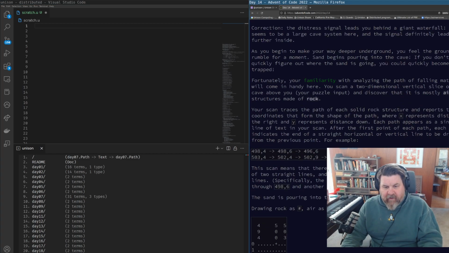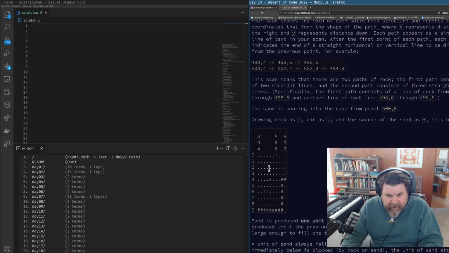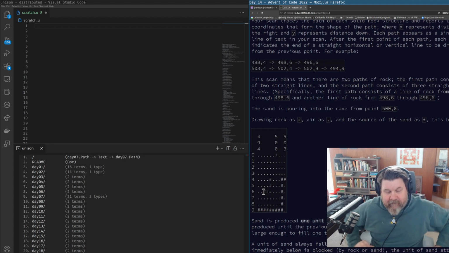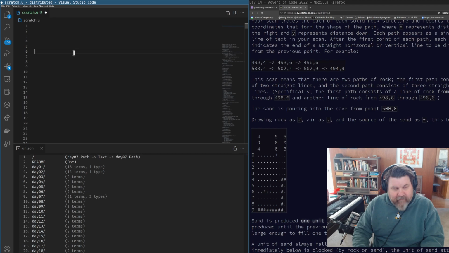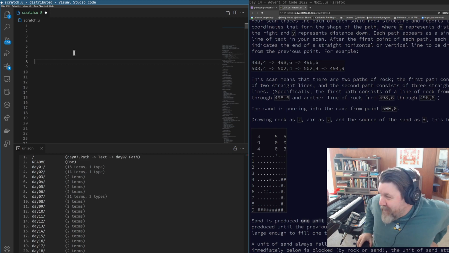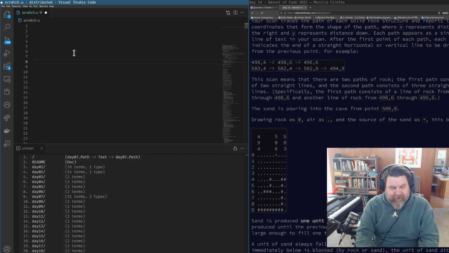So our input's going to look like this. In this case, it is 498,4 to 498,6 and 4. Wow, 496,6. All right. Wow, okay, that's a lot. This is a lot. These are harder than I expected. In the beginning it was like some building counting things. Cellular automata, yeah. All right, so let's start with something easy.